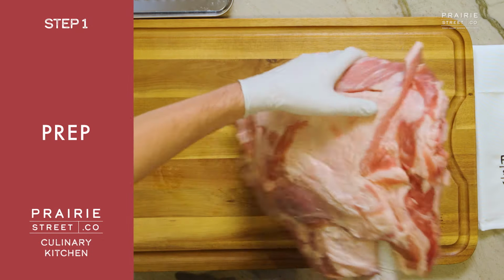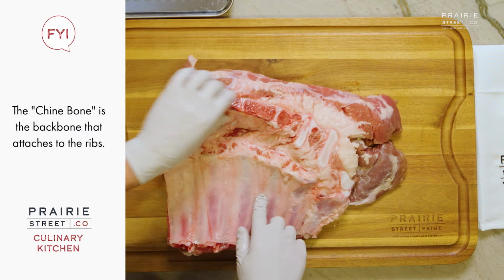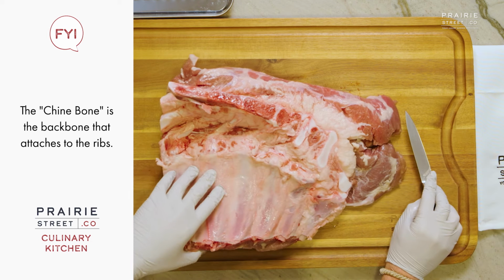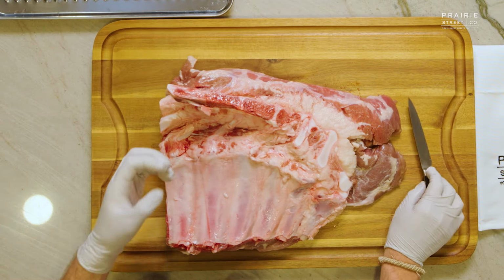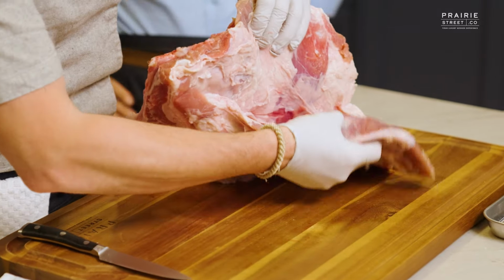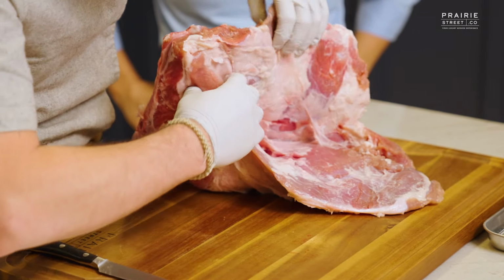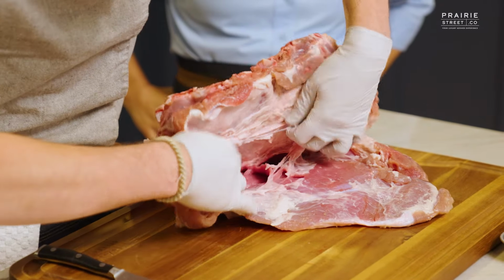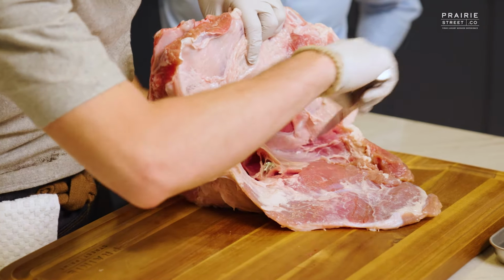Let's do it. We're going to start by flipping it over. So here are the rib bones. Here's the chine bone. So in general, when you're butchering, always a knife kind of comes second. Start with your hand. You want to figure out where the lines are, where things separate. So we're going to start here. It kind of pops open over here. So this is our veal breast pocket right here. And as you can see, there's already where the fat is separating. So we're just going to go right along there and break it apart. You could use a little knife to separate it just like that.